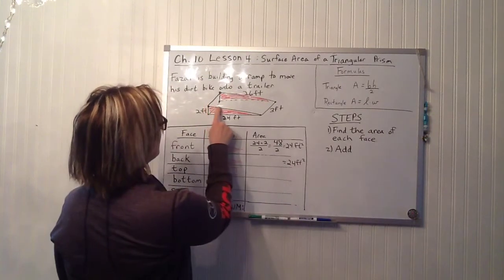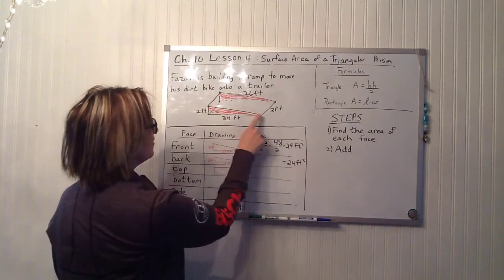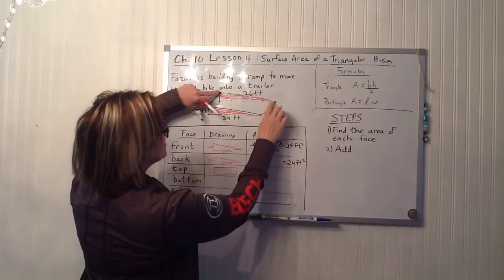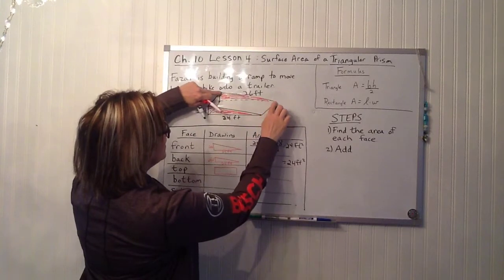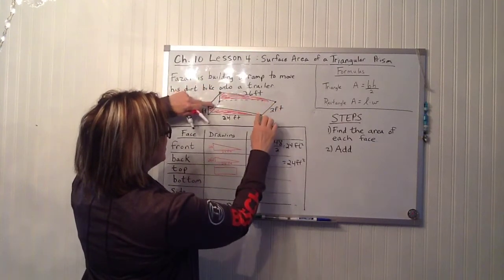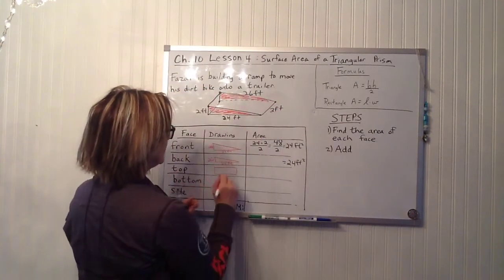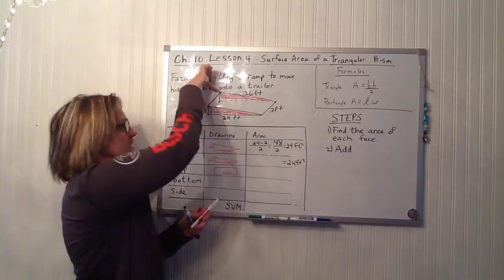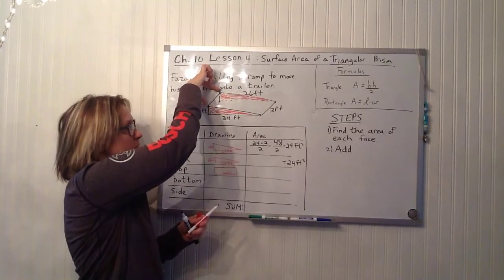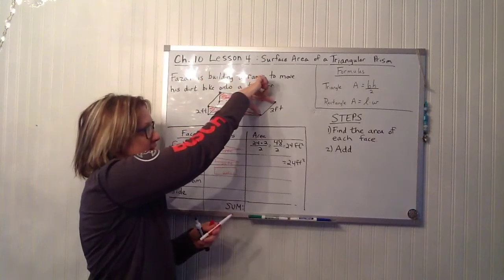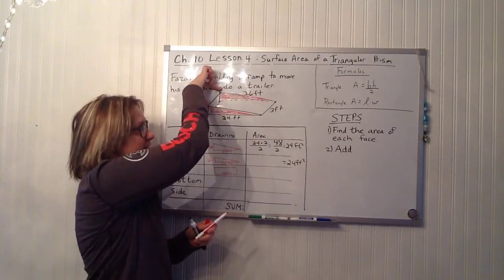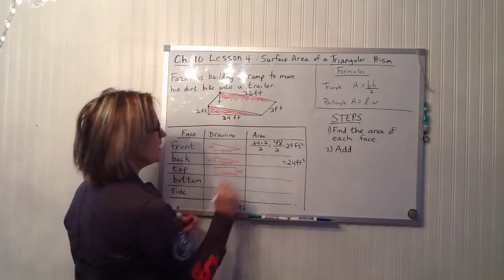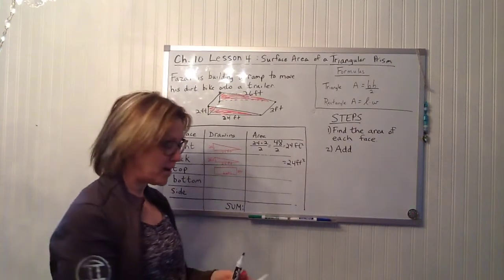So if I look here, I don't see a dimension on the length, but I know looking at the other side, or the corresponding length here, it's the same. So the length is 26 feet. And then the width would be here. I don't see a measurement, but on the other side, this edge corresponds to this edge, so I can see it's 3 feet. So I have the 2 dimensions I need to find the area of a rectangle.